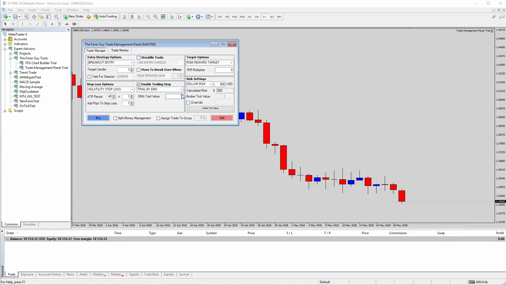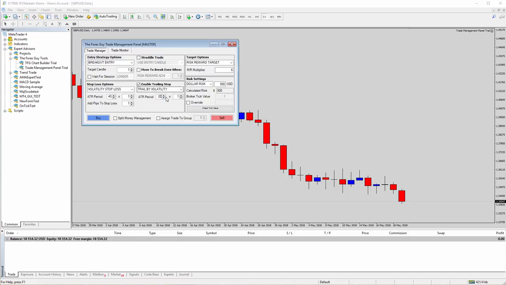Trail by EMA, very self-explanatory. You put your EMA value in there. Trail by volatility, which is a cool one, again using the average trading range period. So you put that up to something like 20, and then a multiple of that, and it will actually trail, just like the volatility stop loss I showed you before, with that kind of distance from the average trading range.